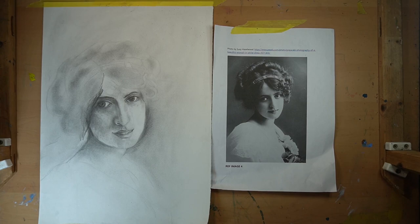Now to build up her hair, and like I said, remember that you do need to have a piece of paper just to rest your hand on, because you're going to start smudging it at this stage. I'm just going to smooth that out.